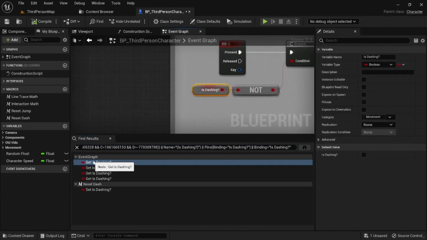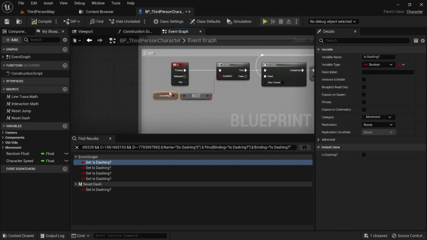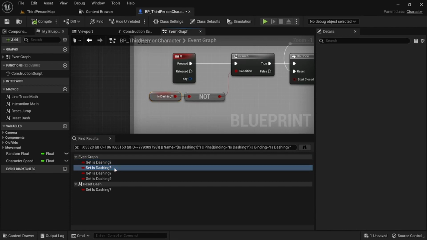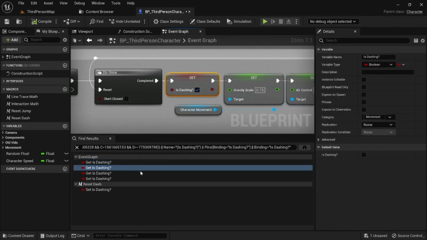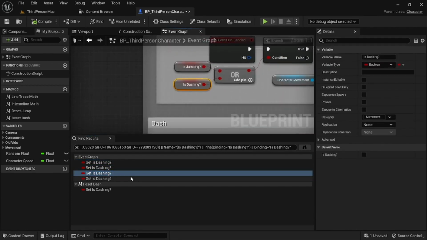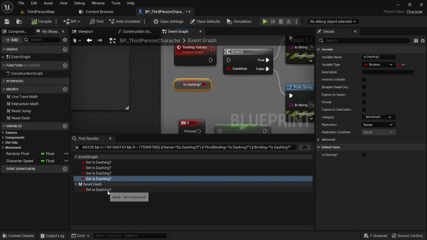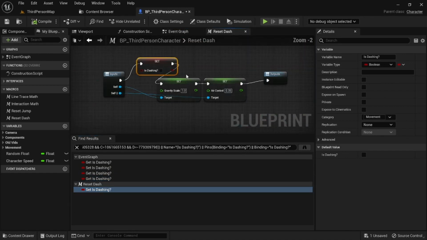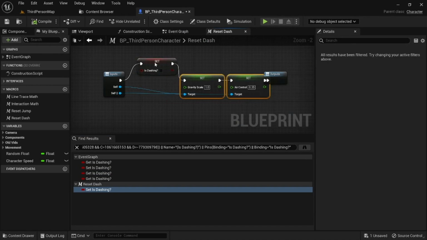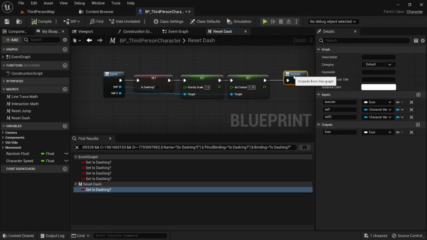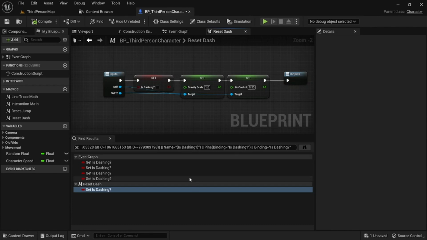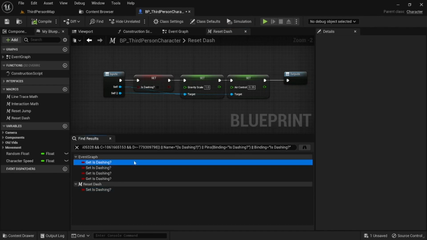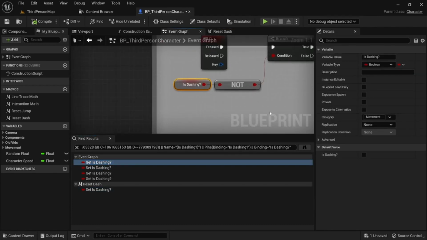So if I double click, it'll send me to a different part where I use this same Boolean. If I double click here, it'll show me where I'm setting it. If I double click here, it'll show me another reference to it. And I can see basically everywhere where I'm using it. Even if it's inside a macro or a function, it'll still let me see where these variables are. So this is a good way to double check to make sure that your variables are all set correctly just by going through them one-on-one, making sure everything's okay.